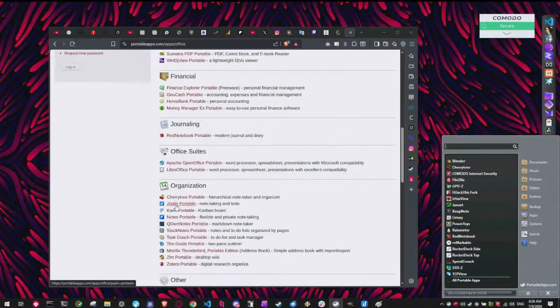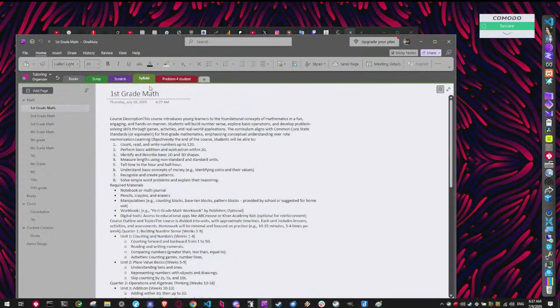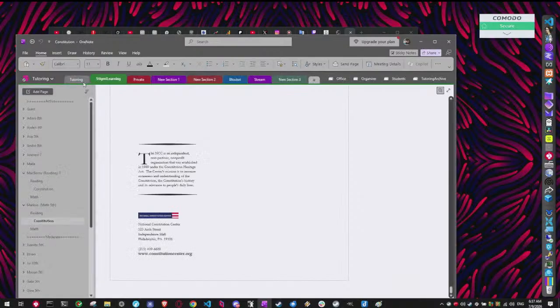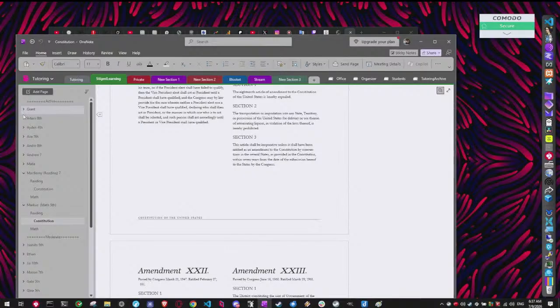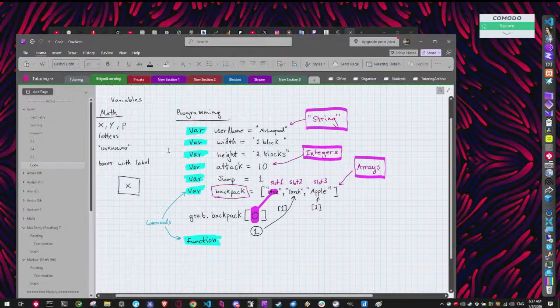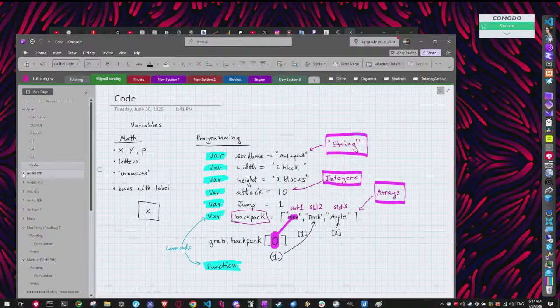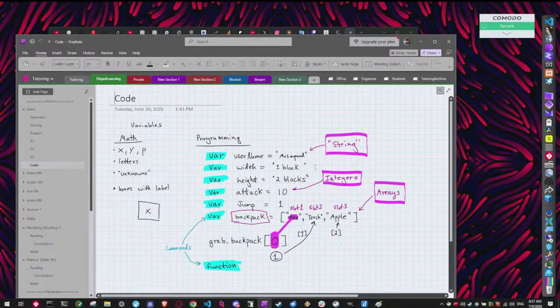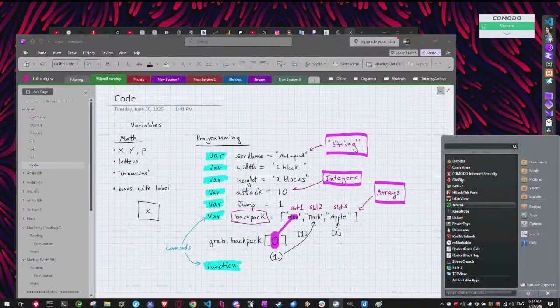If you depend on OneNote, I mean, it's a big thing for me as an educator. I've got to show everything on the screen through a OneNote system where we take notes, first grade math, sixth grade math. Then all my students here, so with one we're learning the amendments in the Constitution. With another, we're doing coding, which is where we're going to be playing around today. So I might as well open up this little detail here. Actually, a couple of my students are doing coding. So the idea is, though, I found a replacement, potentially. Joplin.